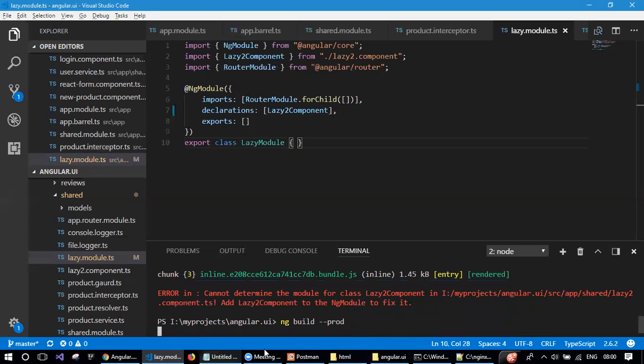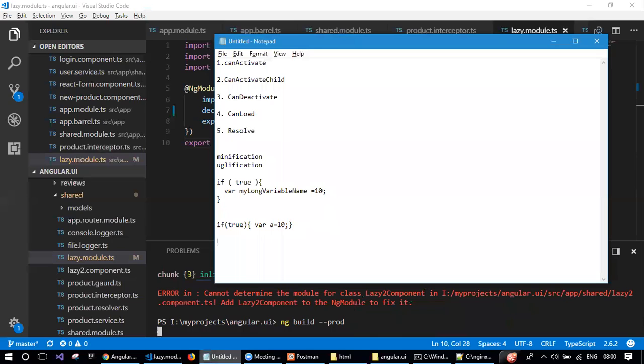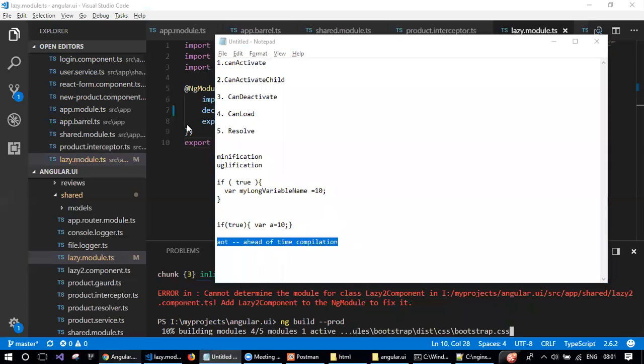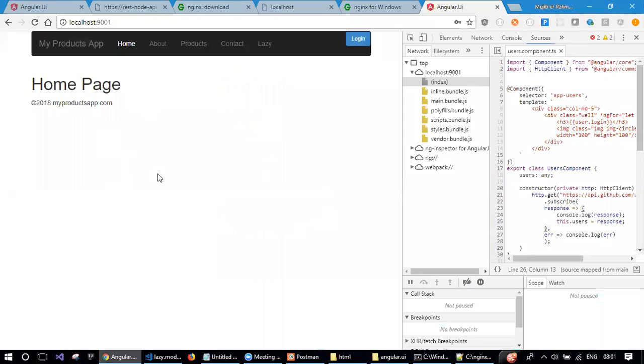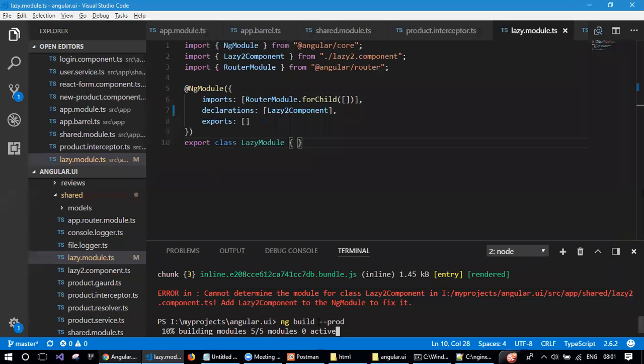And it performs another operation by the name of AOT, which is ahead of time compilation. So what Angular actually does is it compiles your Angular code ahead of time, even before your application is browsed inside the browser. Here, whatever we have deployed to Nginx is actually not ahead of time compilation. Inside the browser, your Angular code would be compiled. But when you're using the --prod flag, by default, it performs ahead of time compilation. That reduces size, one thing, that makes your application fast.